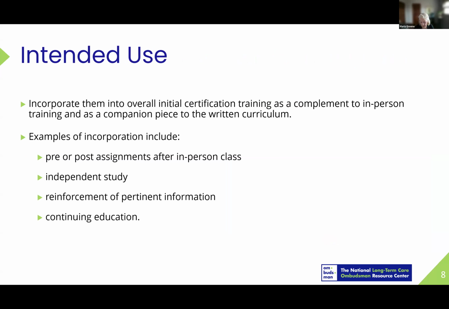So here's the intended use, and I kind of mentioned it briefly, but you're going to need to work closely with your state ombudsman's office to make sure how you incorporate this and that it becomes a companion piece to your written curriculum. Some examples are you could ask participants in your class to review an online module before the class or after the class. You could ask them to do some of the hours by independent study.